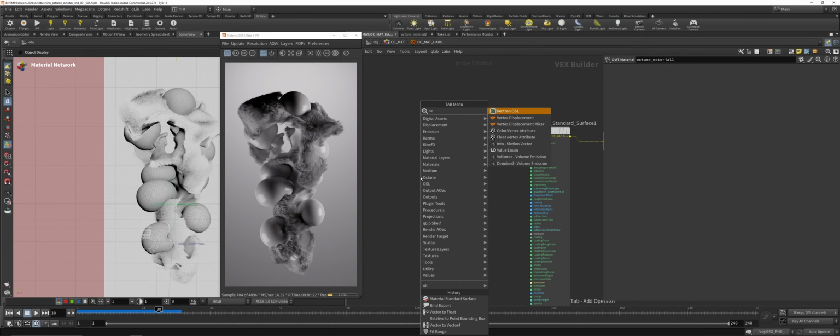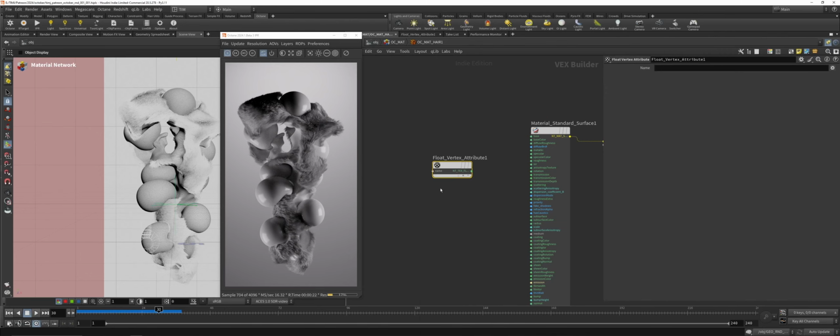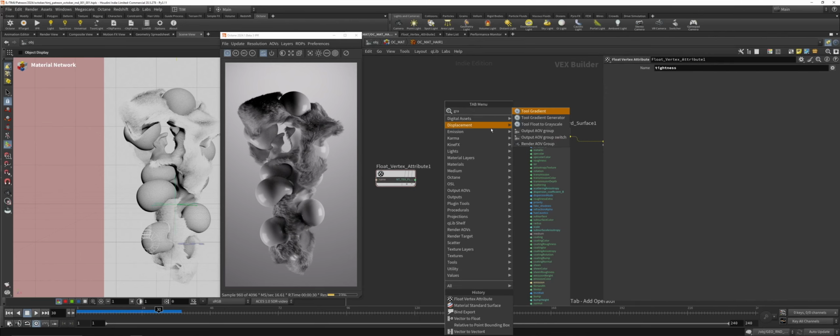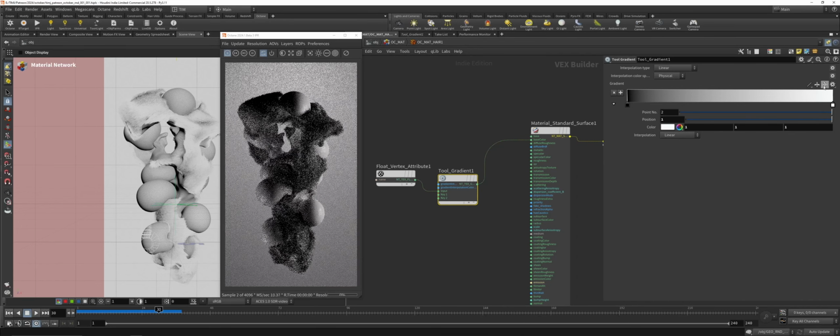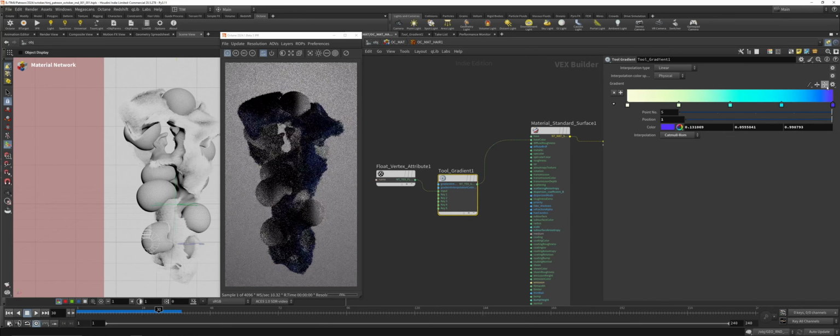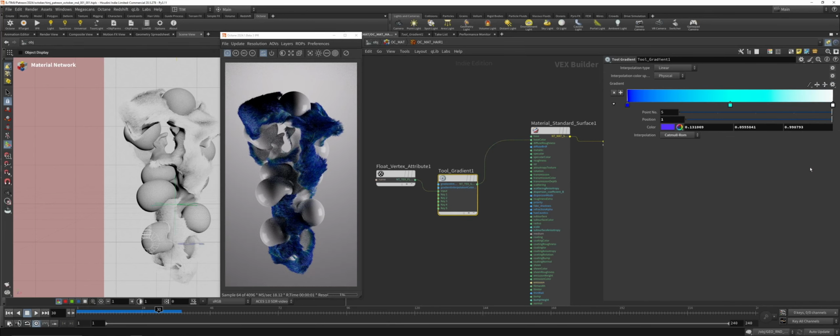Point vertex color, float vertex color, tightness, and then gradient. Pipe that into the base color. Let's see, that should work. Yes, perfect. And then you can, for example, change the color here, which is, I think, pretty cool.